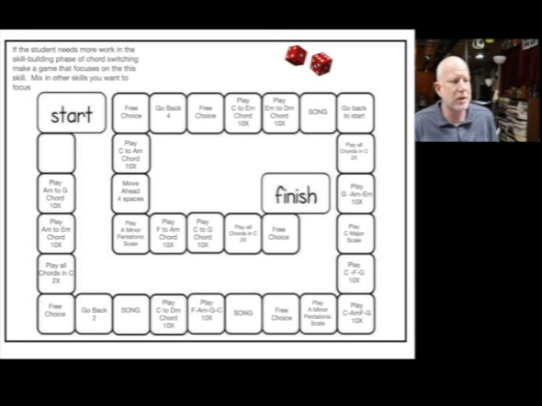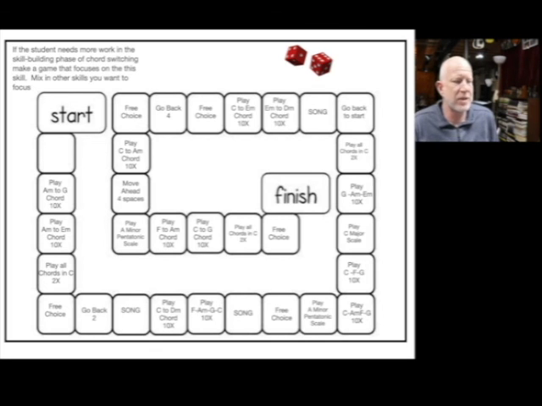I've missed square 1 there, but say they get a 2. We play A minor to G chord 10 times, and that gets them going for playing chord progressions in C. As we go, we might actually alter some of these. If we're playing the game and it just doesn't make sense, we can change some of them. I usually write them in pencil as we're going, and I ask the student to pick some too.